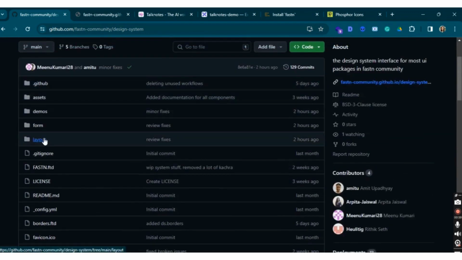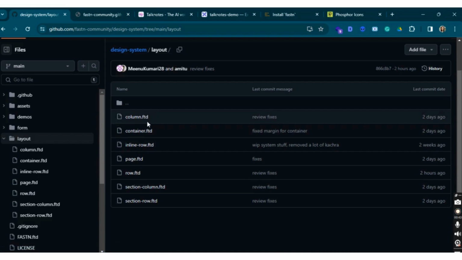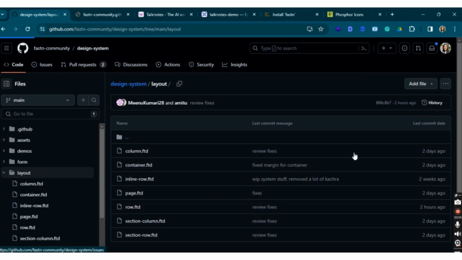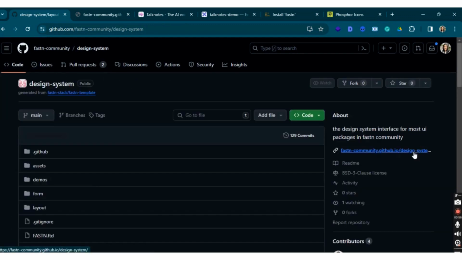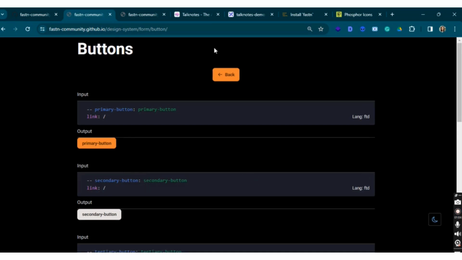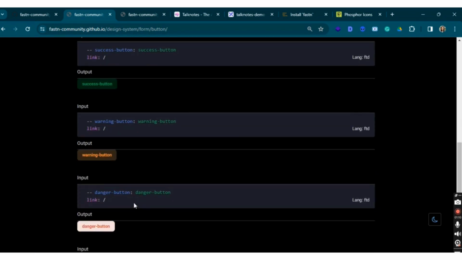For example, you can check out the layout folder. Here you can find columns, rows, section column, section row, and everything. We also have typography, spaces, header, footer, and so on. You can also click on this link and see the different options for each of the elements, like for buttons, the different types of buttons like primary, secondary, tertiary, and so on.